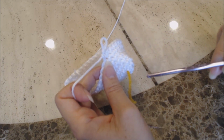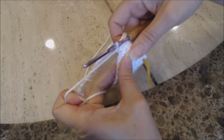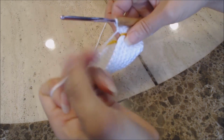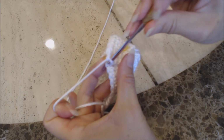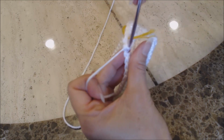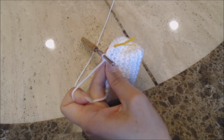You should have completed 6 rows, 1, 2, 3, 4, 5, 6. And now we're going to go ahead and do 4 more rows. Go ahead and move your yarn marker up. And you're going to do 4 more rows of 1 single crochet into every stitch all the way around back to the yarn marker. And when you've completed 4 rows, come back and I'll show you how to switch colors and start crocheting with the gold.